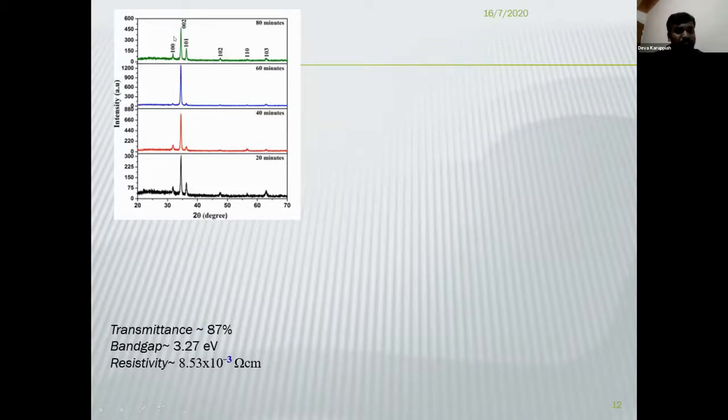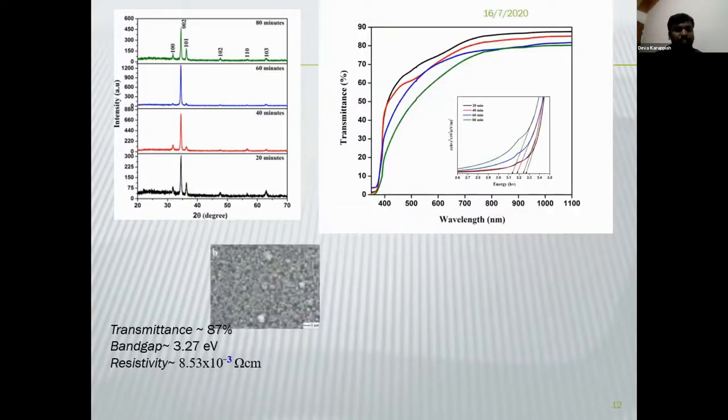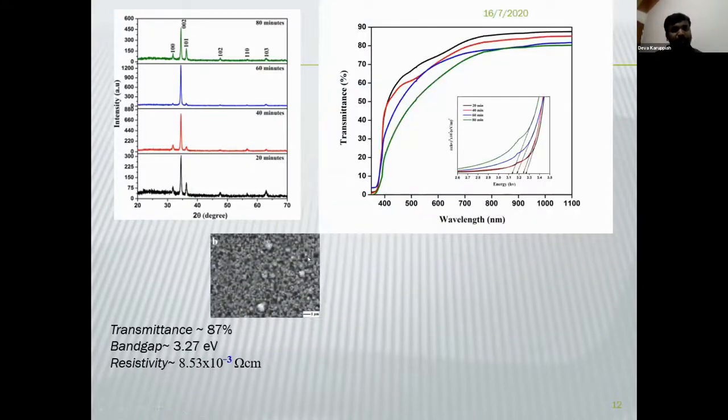Beyond 60 minutes, some precipitation is formed. You can observe in the SEM image that holes and a porous nature are also present on the film surface. In that case, the film crystalline quality is slowly reduced for higher deposition time. So that is the main reason the precipitate forms.